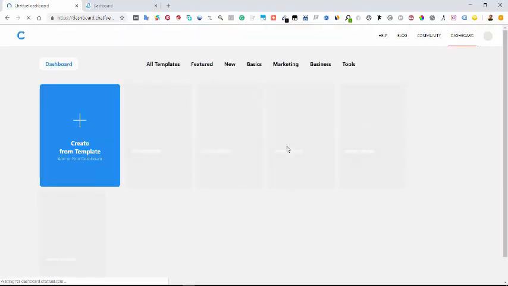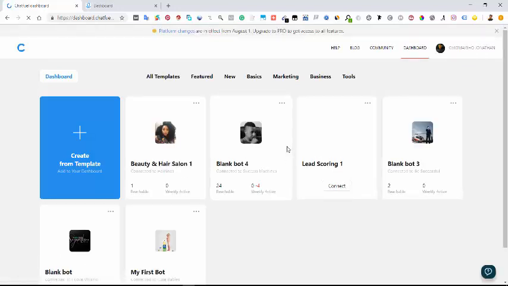Now it's from your Chatfuel dashboard that you're going to be performing all the magic. So you just see it as a means whereby you can have a list of your prospective or potential customers, and you can reach back to them anytime you want. You can have follow-up messages anytime you want, just the way we do with emails. But right now they are going to be inbox messages because this is right on Facebook. I hope you guys are actually following and getting the gist of all that I'm trying to put forth to you guys.